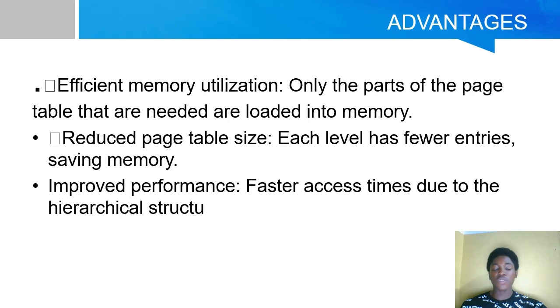We have some advantages of multi-level paging, and these are: one, efficiency in memory utilization. Now, only the parts of the page table that are needed are loaded into the memory. So it reduces the size of the memory, leaving the important parts to be stored in the memory. Number two, reduced page table size. Each level has fewer entries, therefore saving memory. Number three, improved performance. It makes access times faster due to the hierarchical structure of multi-level paging.